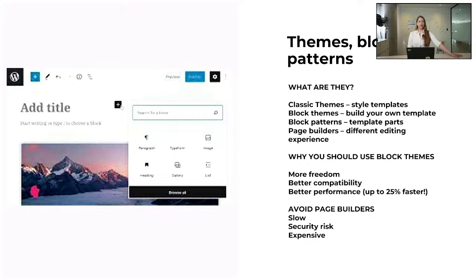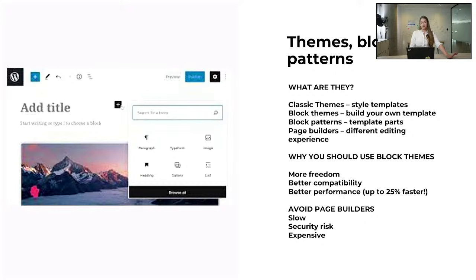So the core is what determines the direction for all other components and their developers. They make sure to build their components compatible with the core, obviously. So fewer compatibility issues at updates and so forth. And your performance will be better. Your site will be served faster, up to 25% faster if you use a block theme in the native editor.